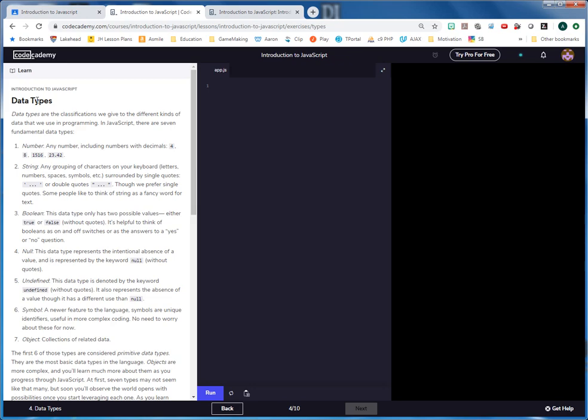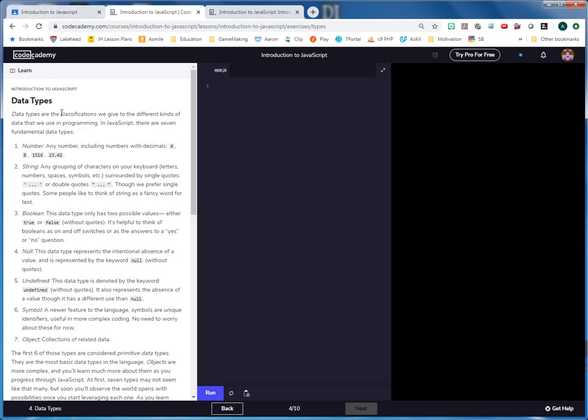We know from the context. Unfortunately, computers are not that smart. So sometimes when we're working with numbers, especially when we're doing math, we have to tell the computer, hey, this is a number. And sometimes when we're working with text, we have to tell it that this is text.